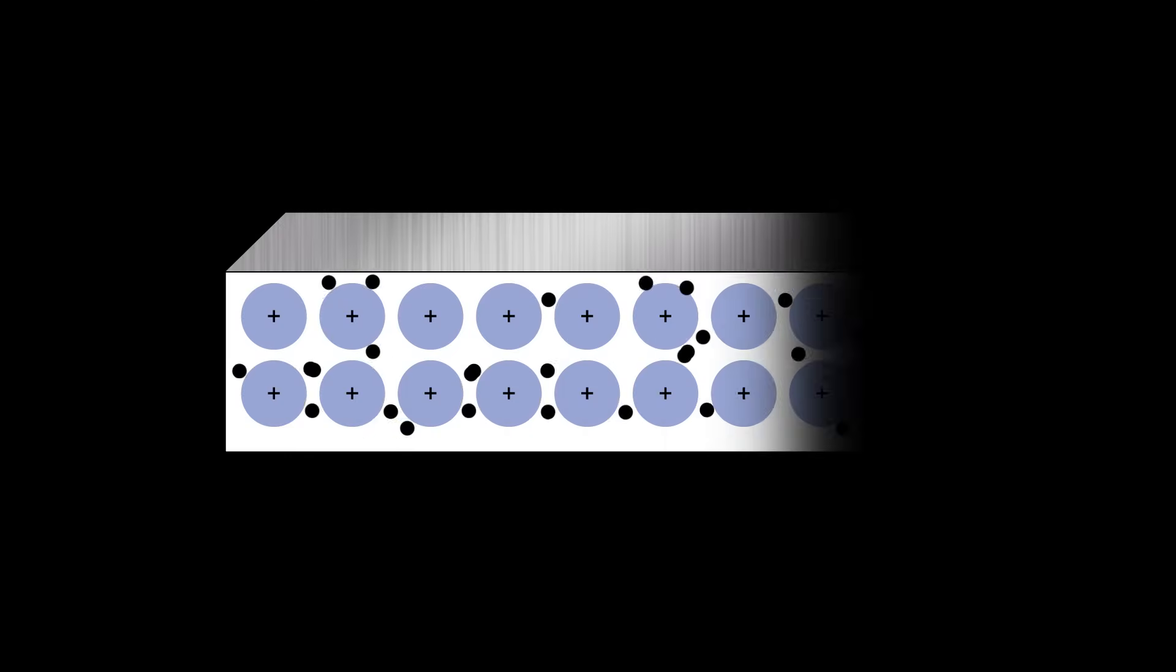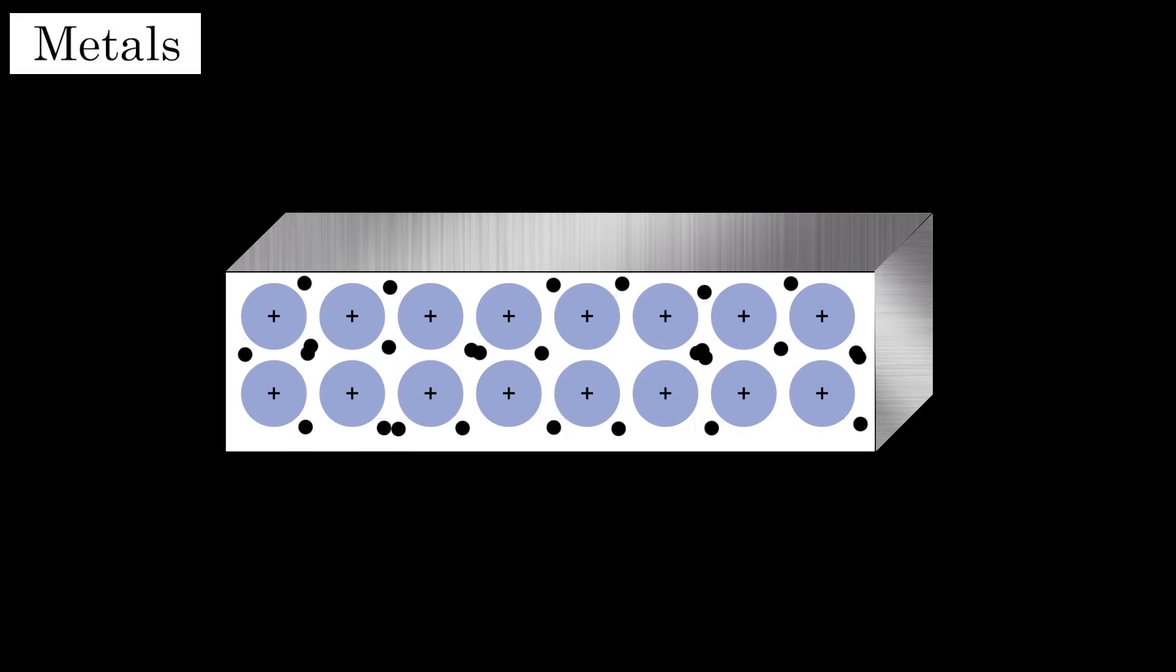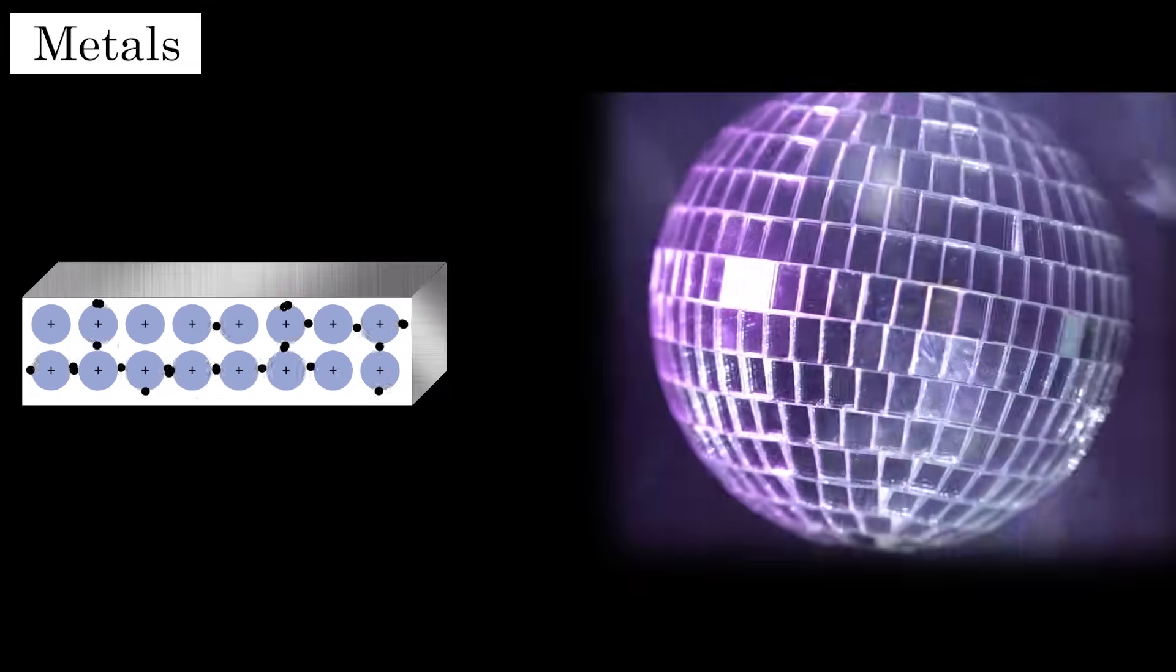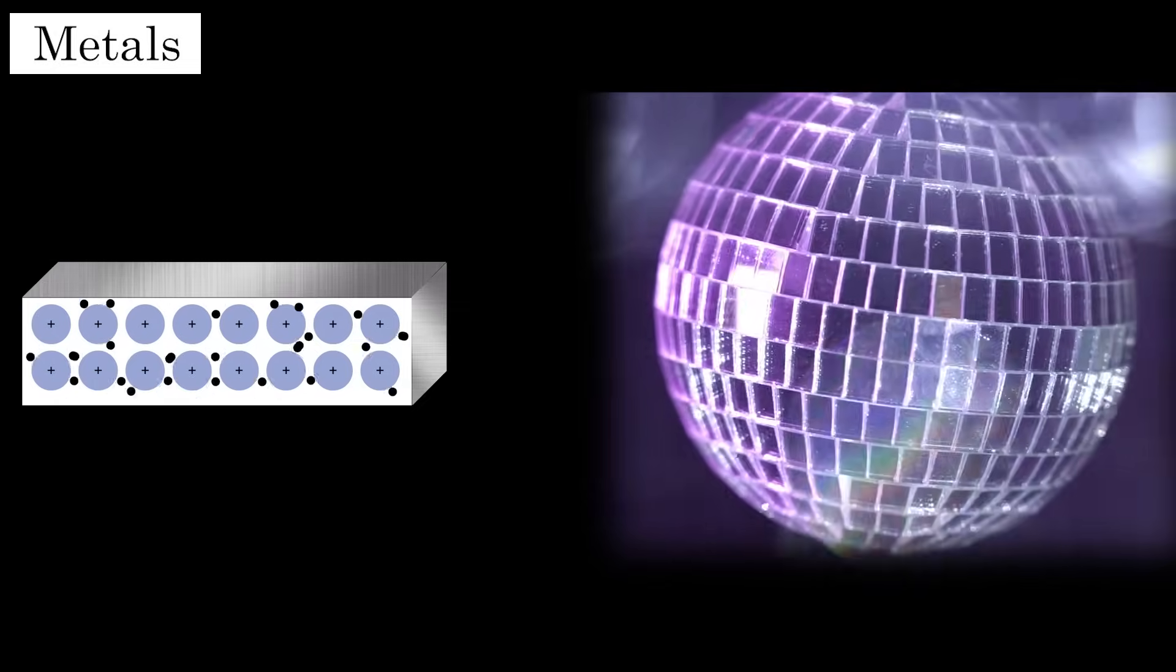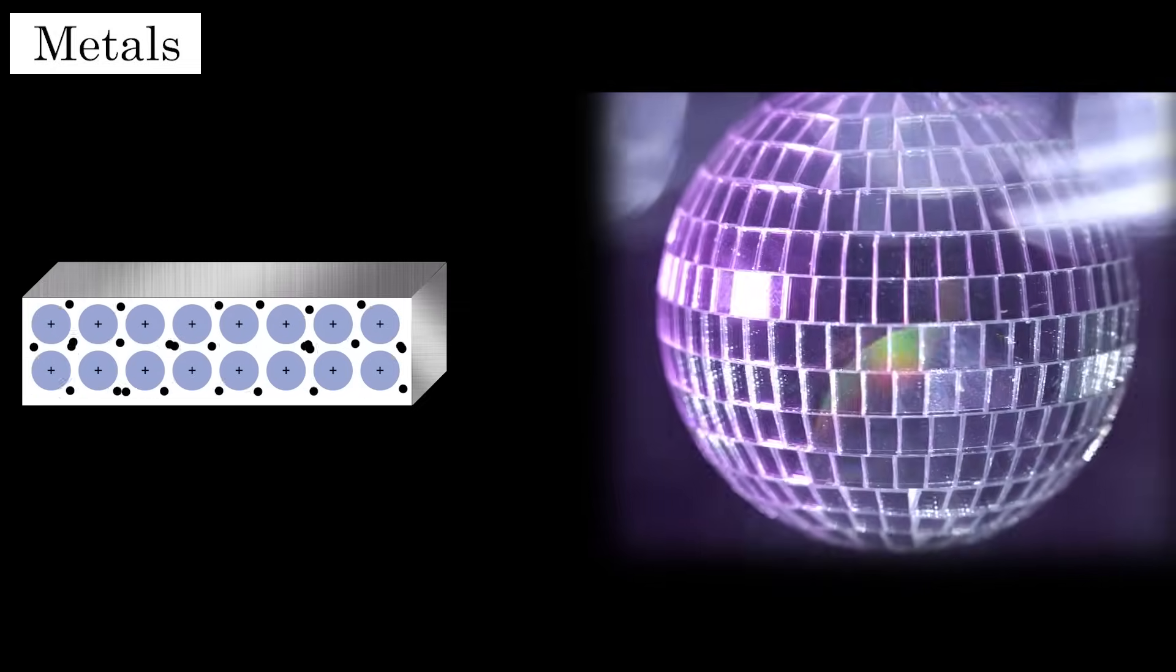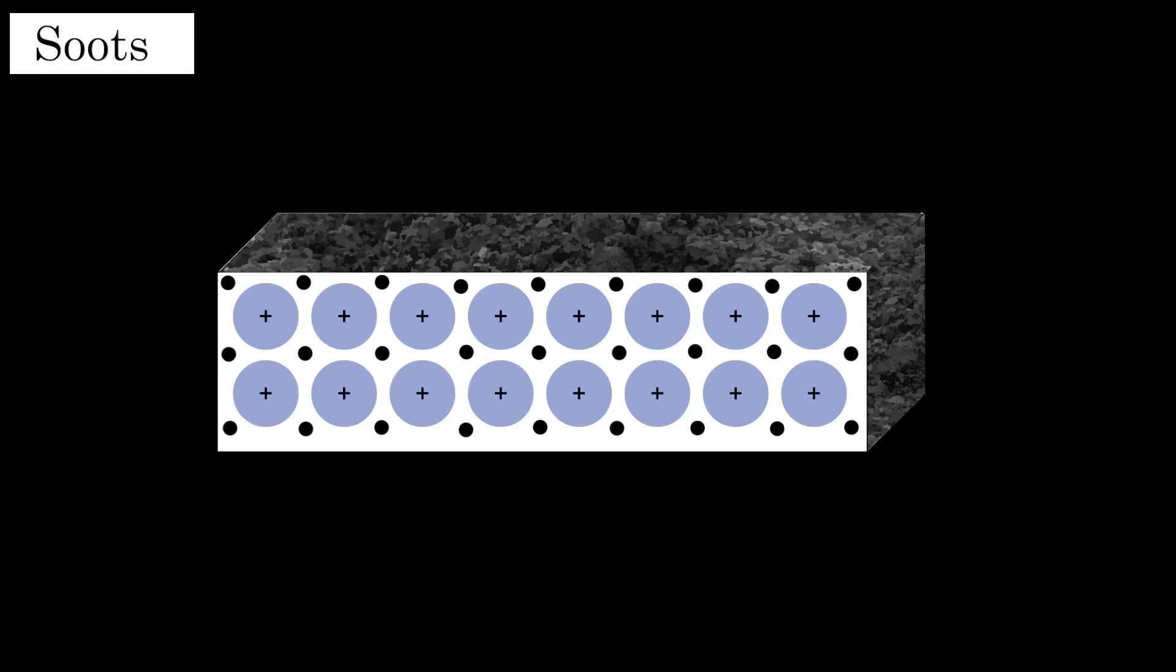On the other hand, metal has electrons that are free to move. This is what makes a metal a metal. These free electrons can easily oscillate with the incoming light wave. According to Maxwell's theory of electromagnetism, oscillating charges emit light waves. And this emitted light wave is called radiation, and we call it reflected. Some materials, such as soot, have properties between glass and metals. They are substances that don't transmit or reflect light. Instead, it absorbs it.